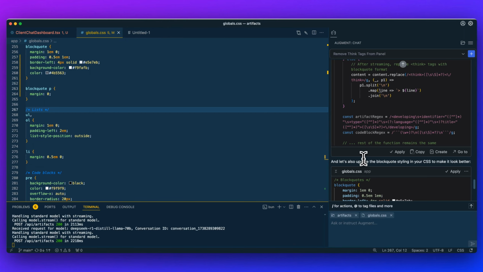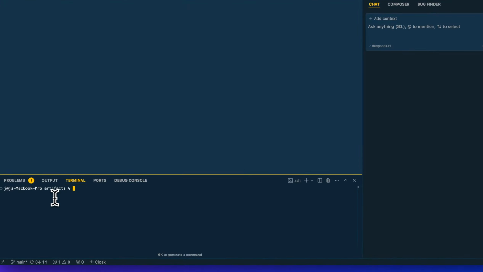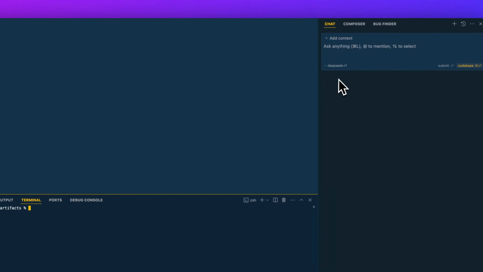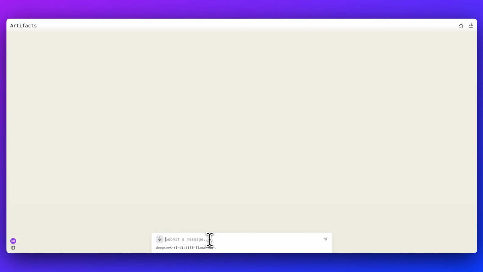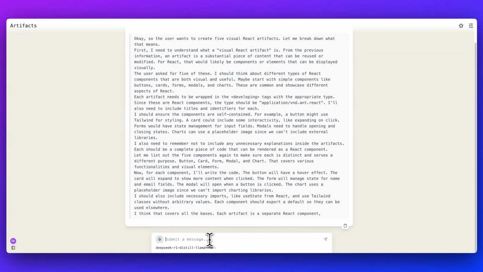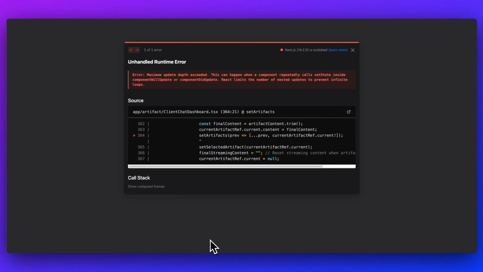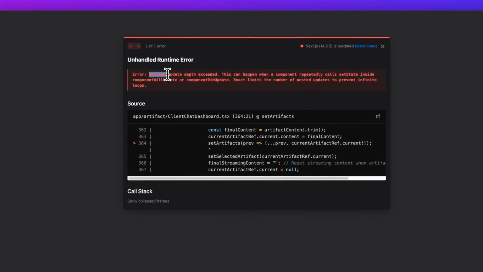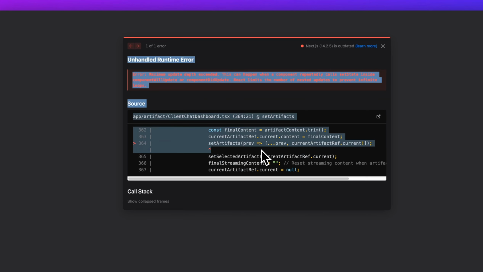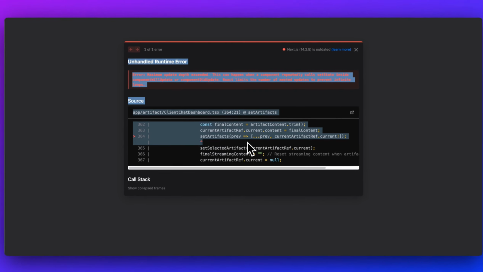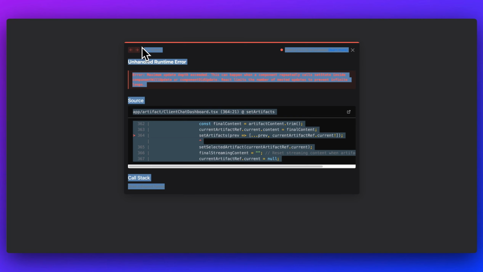Now let's fire up Cursor. Now I have the same workspace open within Cursor here. I have it set to DeepSeek, which they just released hours before I recorded this. Next, I want to try and resolve a bug. Right now, there is some form of infinite loop issue with the streaming within the artifacts panel there. We see that we have this maximum depth updated, and it's repeatedly calling the set state inside the component, and so on and so forth. Here we see that it's an issue on this hook that I'm calling to set the artifacts. This is an issue that comes up in particular when I have multiple artifacts that are being rendered in.